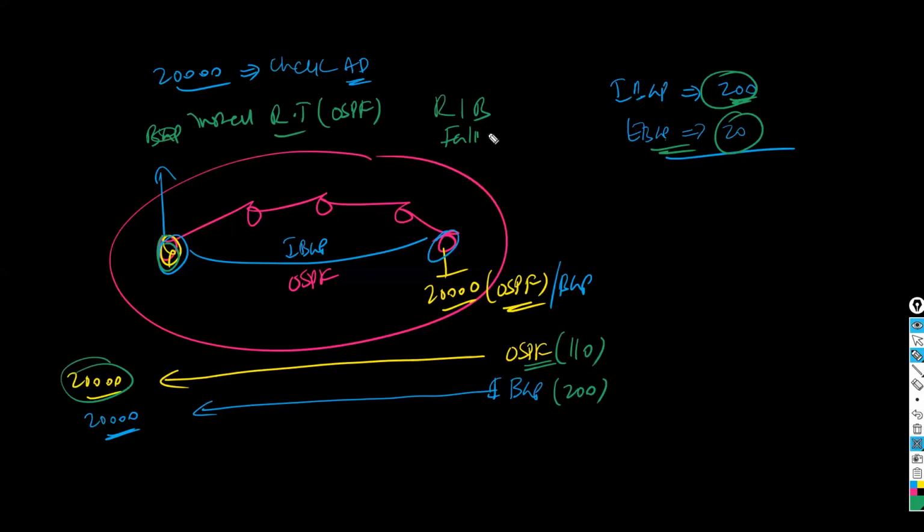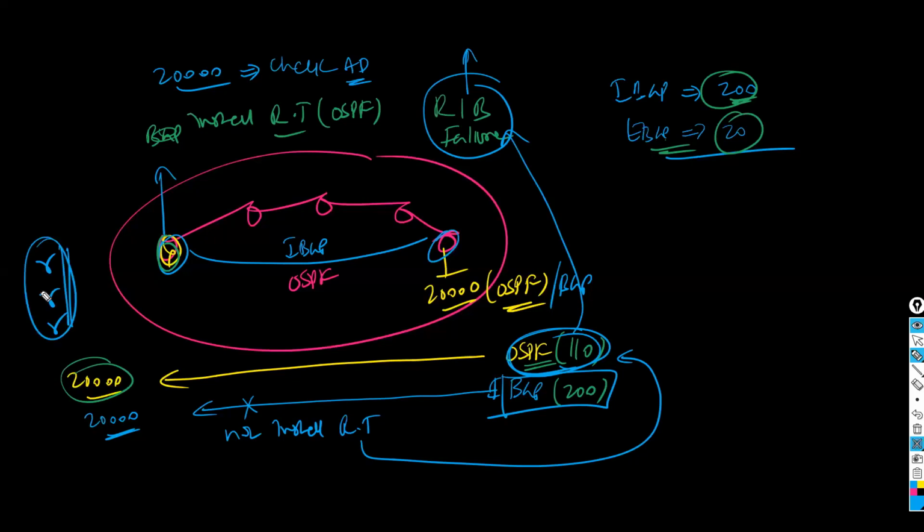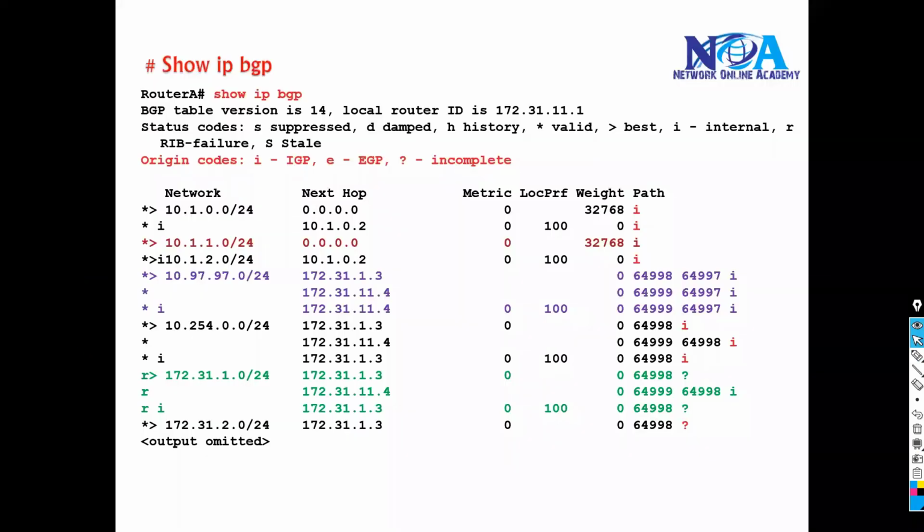RIB failure is not exactly a failure. It's just an explanation saying that even though this route is advertised in BGP, it is not installed in the routing table, because a better AD value is present, so it installs that route. That's what the R indicates. It's not exactly a failure actually. It's just telling you that the BGP route is not installed, but instead there is an alternate, better routing protocol whose route is installed in the routing table. That is typically what a RIB failure is.